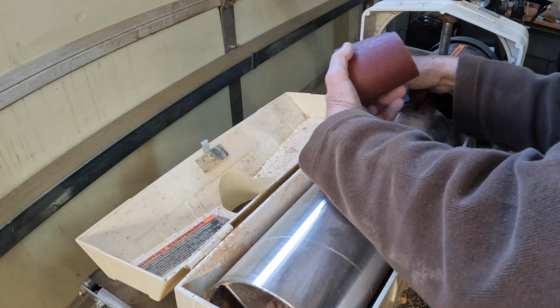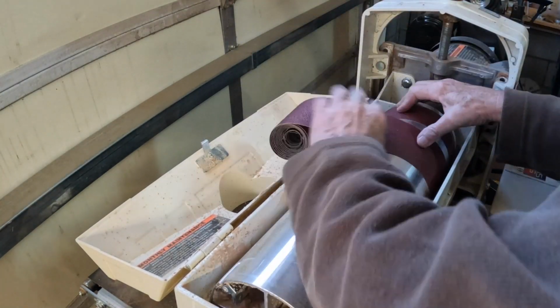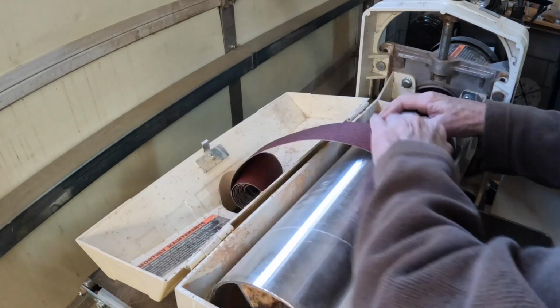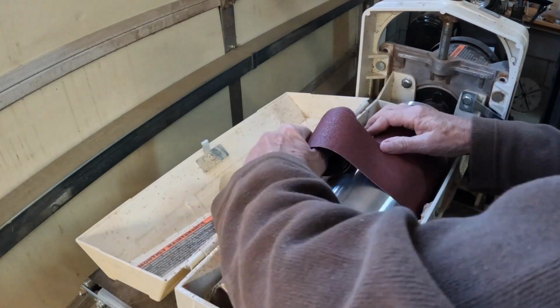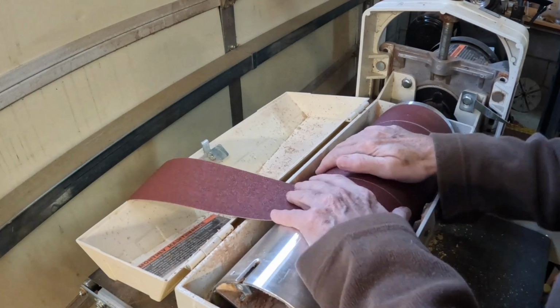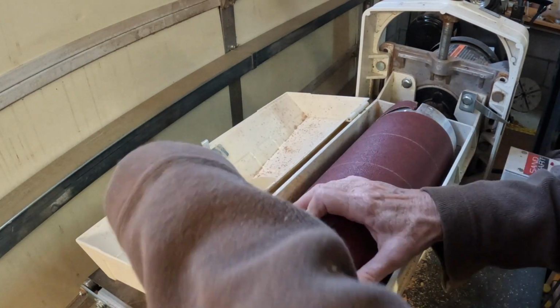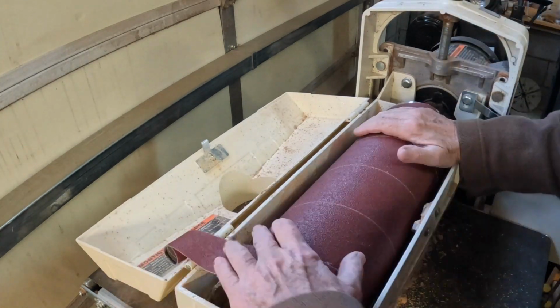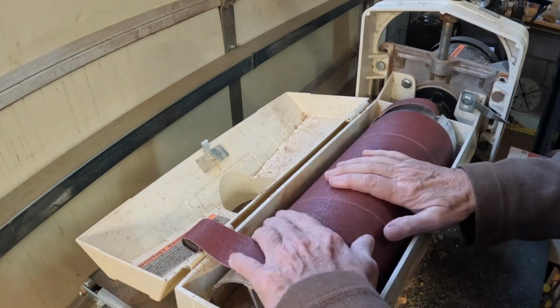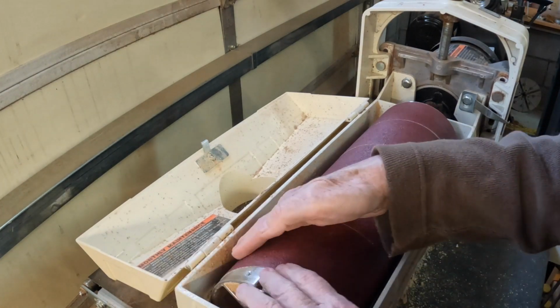So now what I'm doing is I'm going over to the drum sander. Since I know this piece is parallel top and bottom, I'm putting 60 grit sandpaper on this Jet. It's a 32-16, open on the end, so you can do a 32-inch wide board or object. And I'm putting the sandpaper on now.